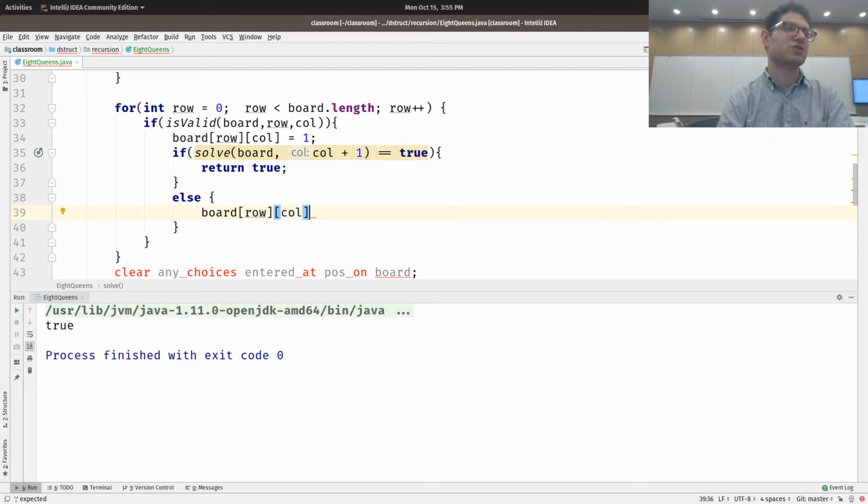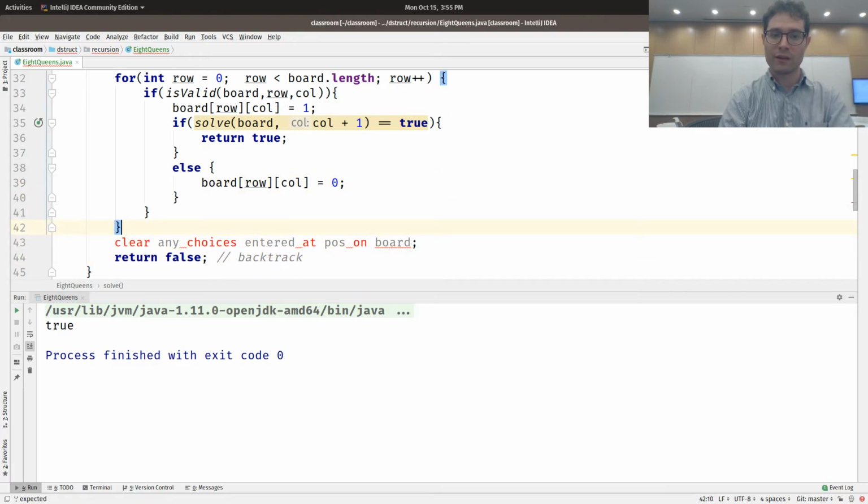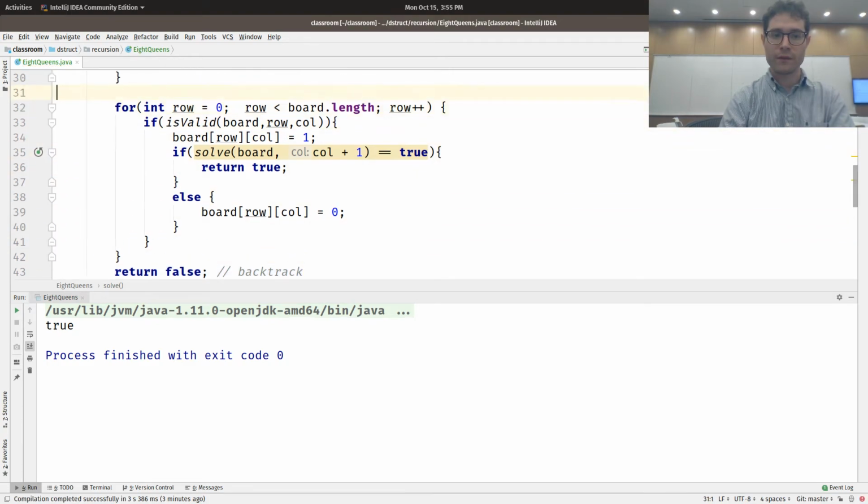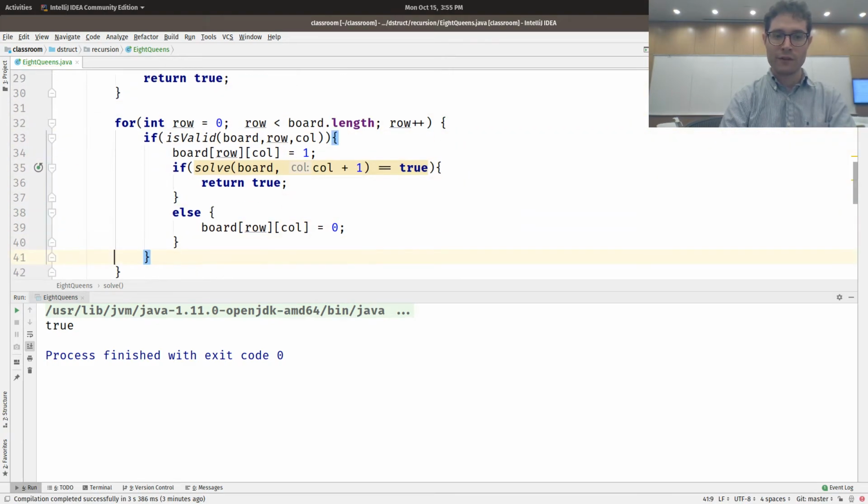Other times you can just overwrite what's there, but here we really need to pick up the queen when we put down a queen and it doesn't work. Again, that depends on the problem. So we just simply say row column is equal to 0. Clear any choices. We already did that inside the loop. Return false.